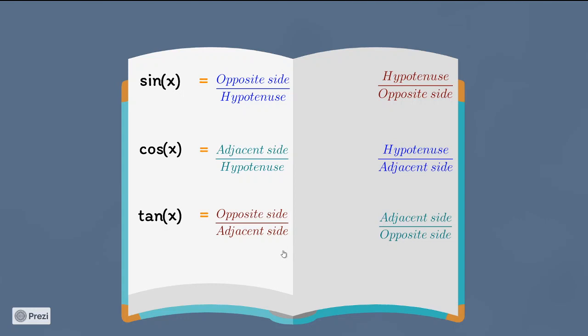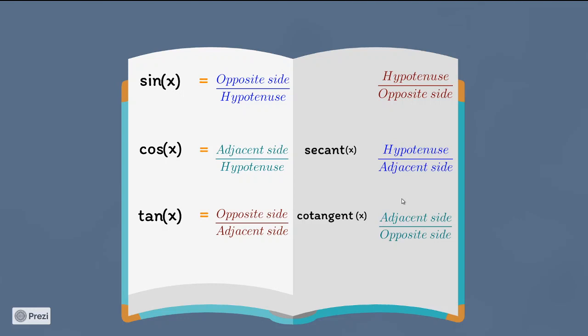Now this is the reciprocal of tangent of x, so I will write cotangent. This ratio is called cotangent of x. And this, hypotenuse by adjacent side, this ratio is called secant of x. Now of course the name is only secant. X is our angle. If you had some other angle, y or z or theta, whichever angle you take, it will be based on that angle, but secant is the name.